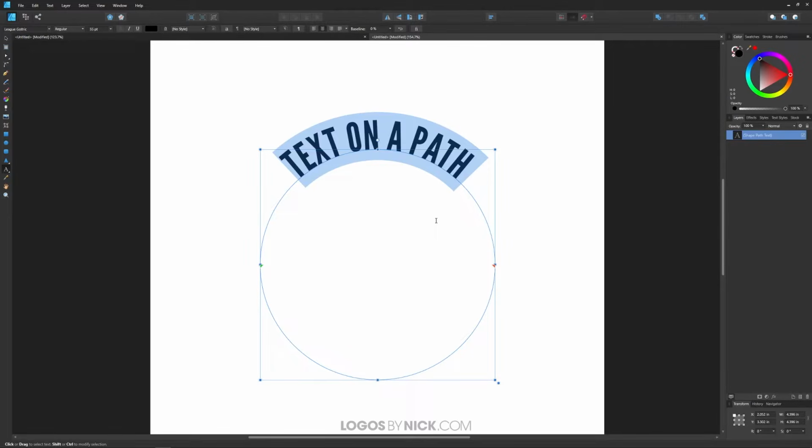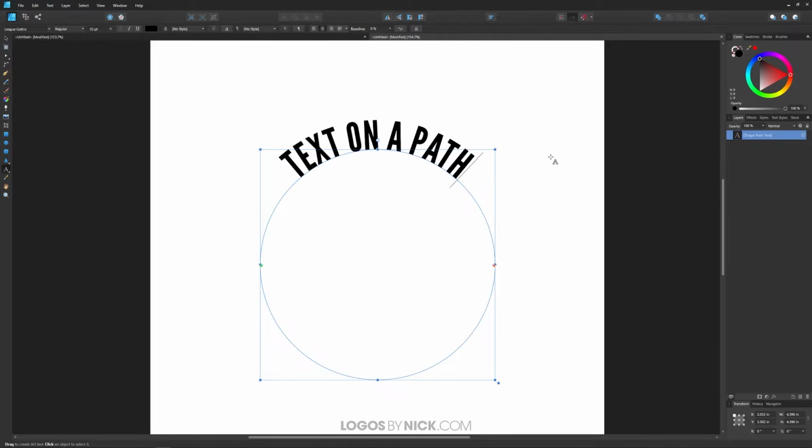That's what I'm going for. So what I'm going to do now is put some additional text on the bottom half of the circle. To do that, let me first deselect this text. I want to put the cursor at the very end of the word over here. As you see, this blinking cursor, we want that at the very end.